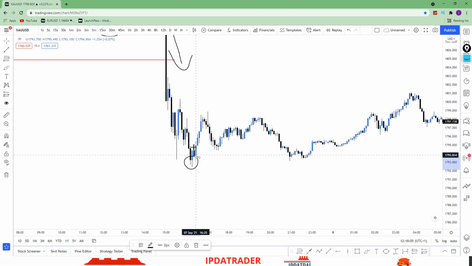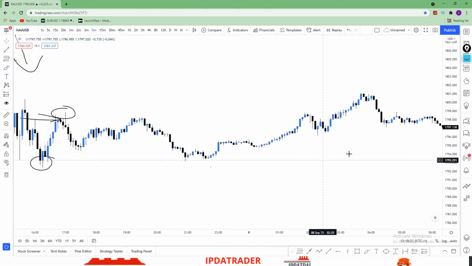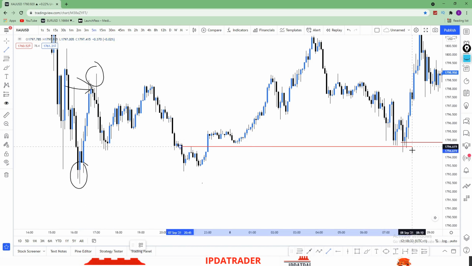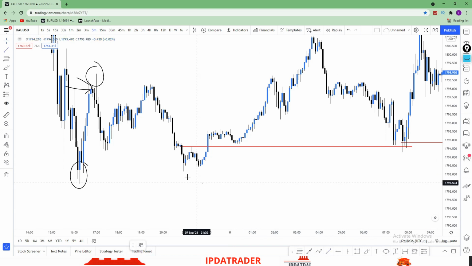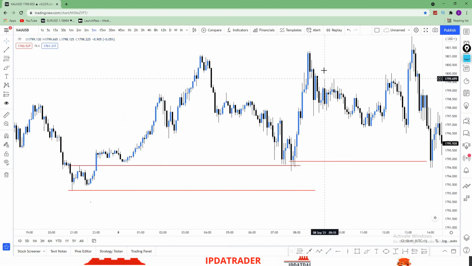We can say this is a low, this is a high. We break this internal structure, and now we have this order block, right? And as we can see, this is our last point of true mitigation, this entire region right here. So let's remove this quickly, and let's actually go ahead and draw it out. Now we understand that this price action mitigated the block, so this now becomes our last point of true mitigation. And as we can see, price actually returns here and continues higher.